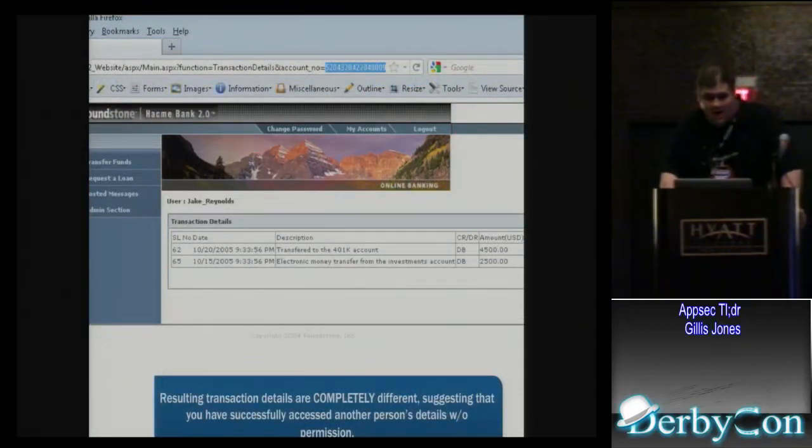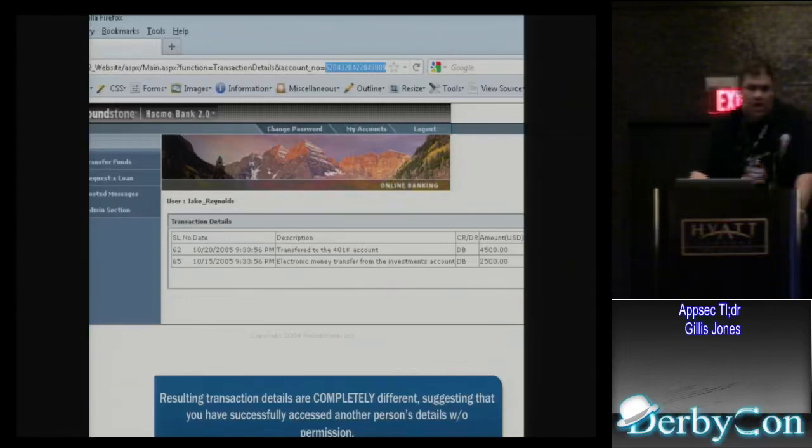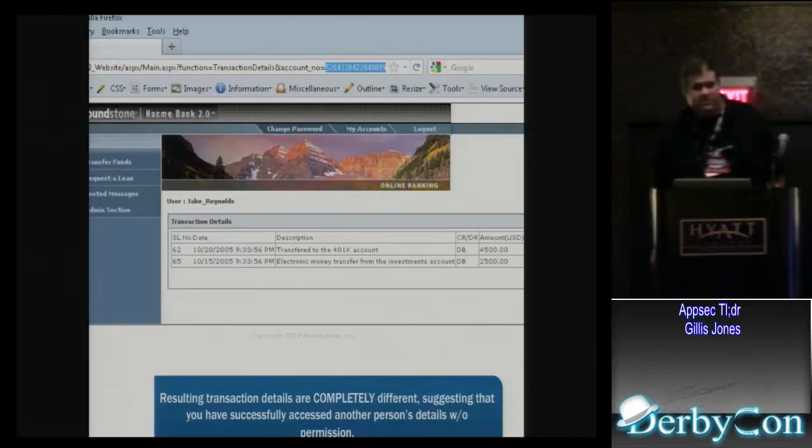You're able to see account information, you're able to make transfers, do whatever you want inside of that person's bank account simply by changing one number.